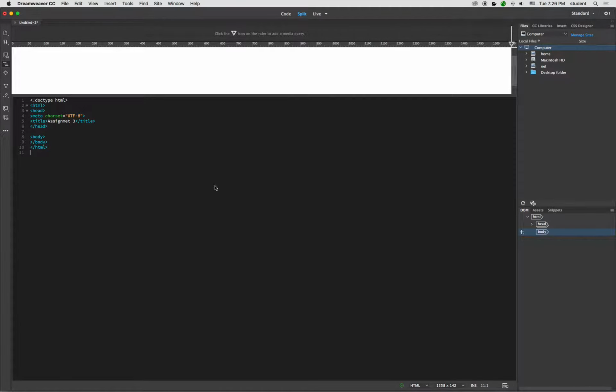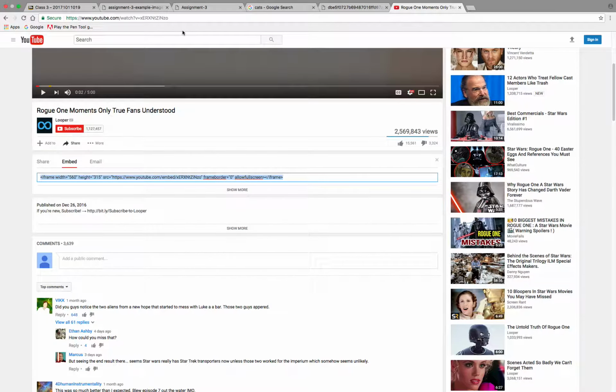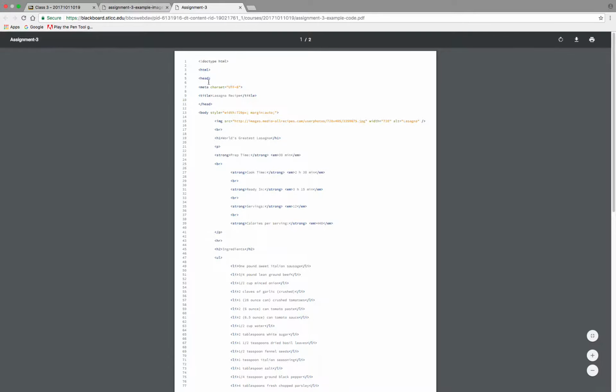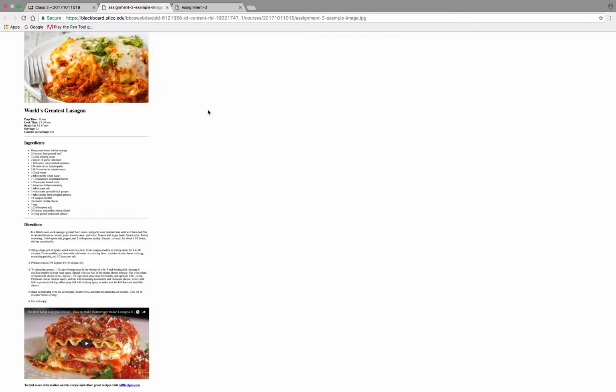I've got to get this other thing out so I know what to do. All right, so we're going to go back to our image here that we're creating. So what do we have here? We have the image, the headlines, the HR tags, basically everything that we just did, but in an actual format. So we're going to start off by creating that image.